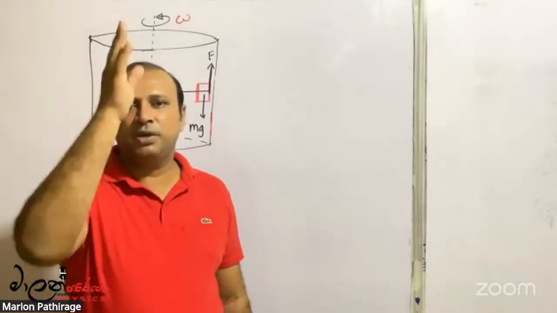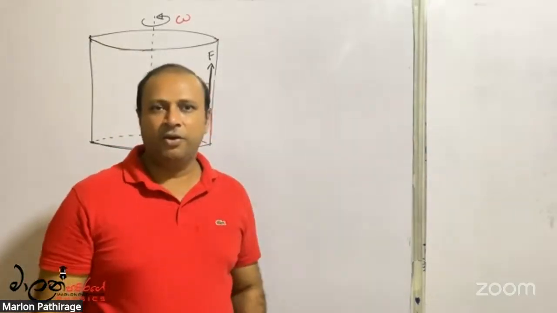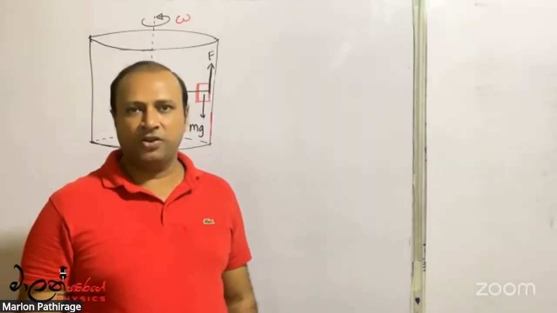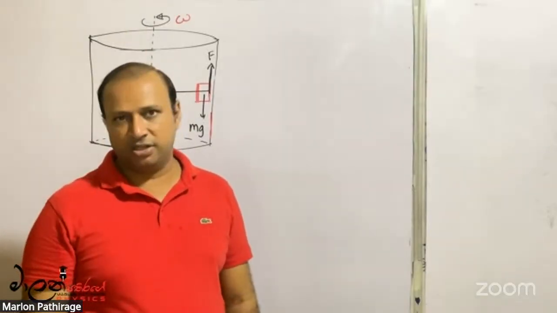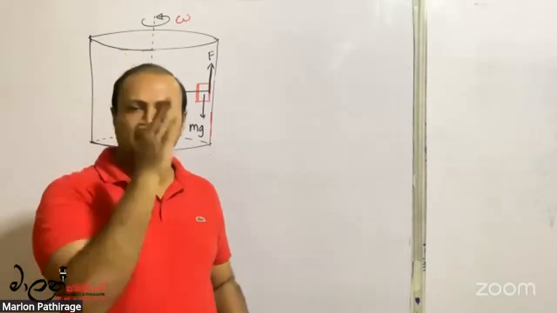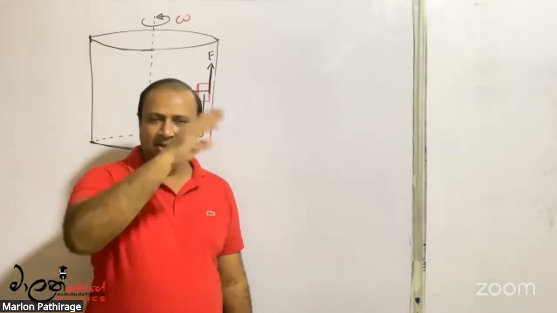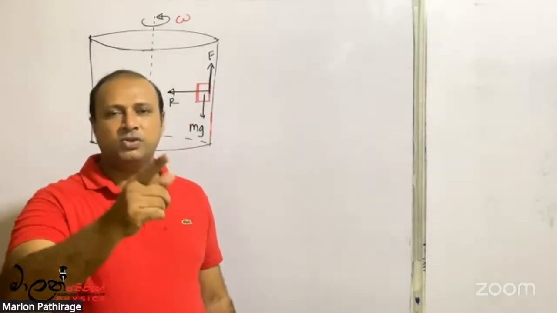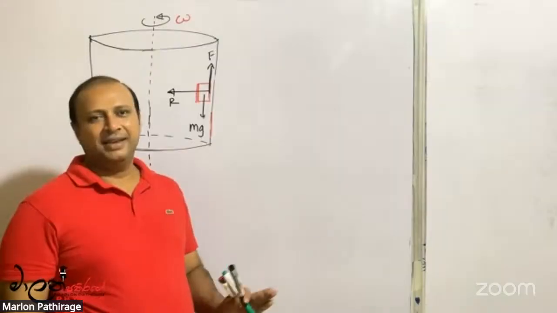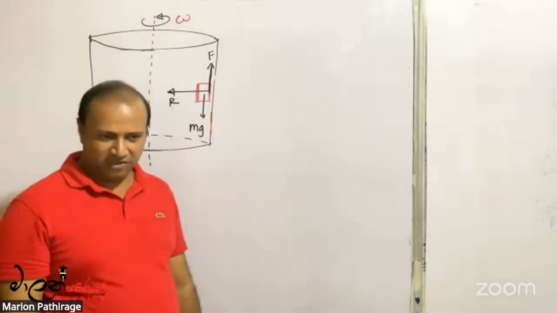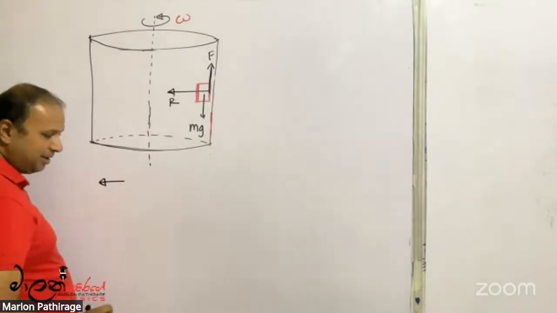If your chosen direction is perpendicular to the centripetal acceleration, no need to worry about it. That means if the centripetal acceleration is in the horizontal direction and you are considering vertical forces, then there will not be any effect of the centripetal acceleration in that direction. But other than the perpendicular direction, if you choose any other direction, you have to resolve not only the forces but also the centripetal acceleration. Is that clear? That is the only thing you have to consider. ඒ නිසා මේ application එක මොකක් වුණත් කොහොම තමයි අපිට යන්න වෙන්නේ. මුලින් forces mark කරගන්න. එච්චරයි. So once you mark the forces, then you can apply F equal ma towards the center.